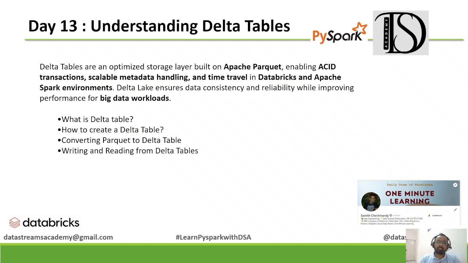So today we are going to talk about delta tables. So what are delta tables? Delta tables are a file format derived from Parquet, but it allows ACID properties and allows you to do versioning, insert, update, delete operations. So the statement says it enables ACID transactions, scalable metadata handling, time travel, all these things. So it allows consistency and reliability, right?